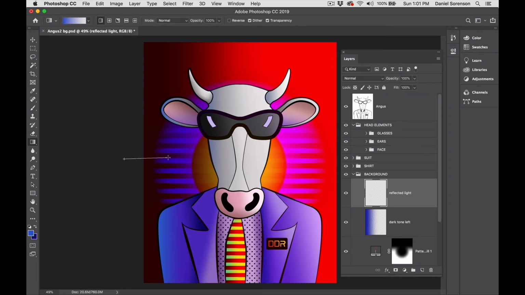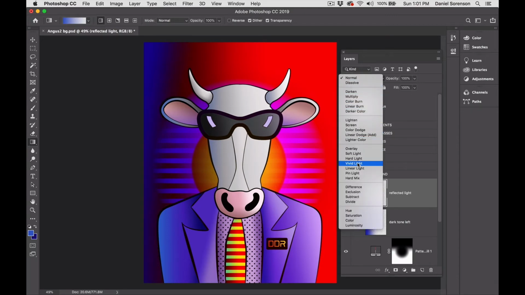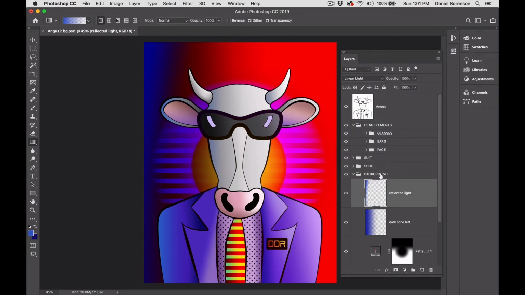Click and drag it out. Maybe have it come down at a little bit of an angle. Now I'm going to look at some different blend modes on this. I'm thinking that linear light might be nice. Okay, I like that.